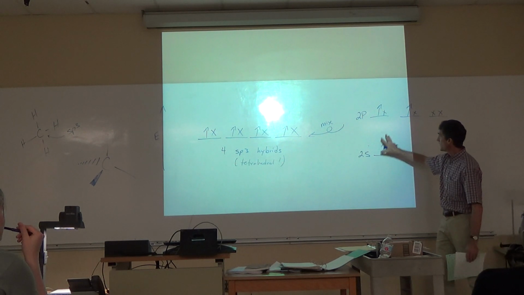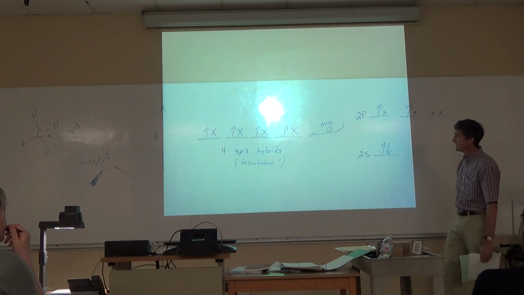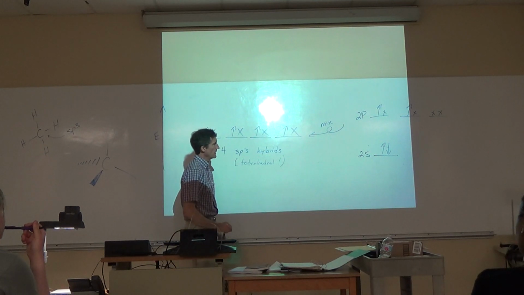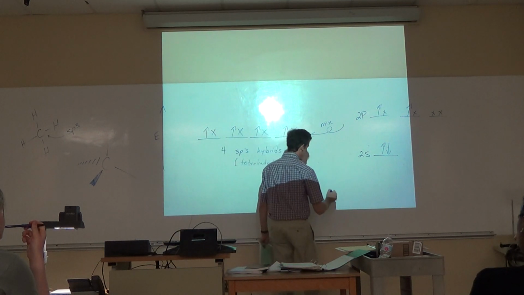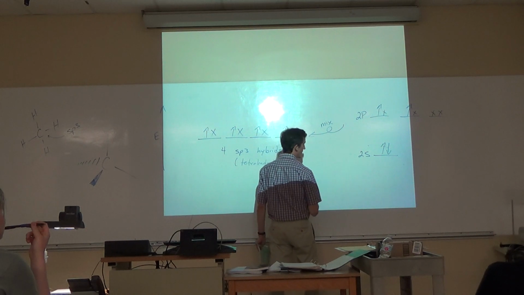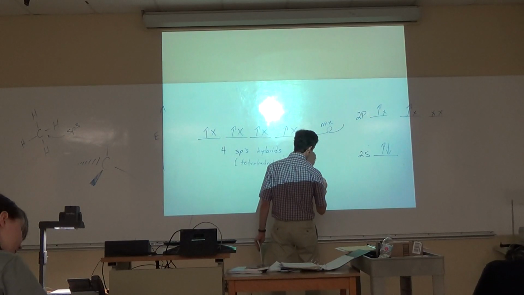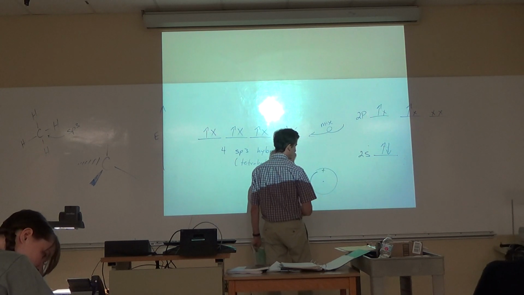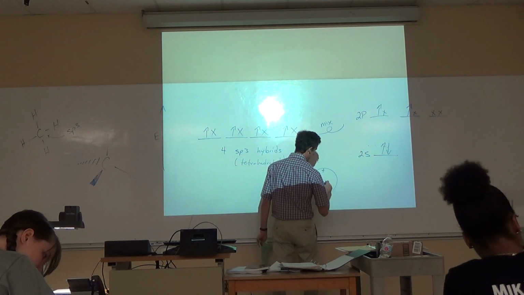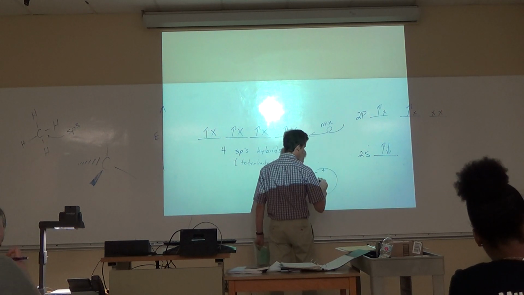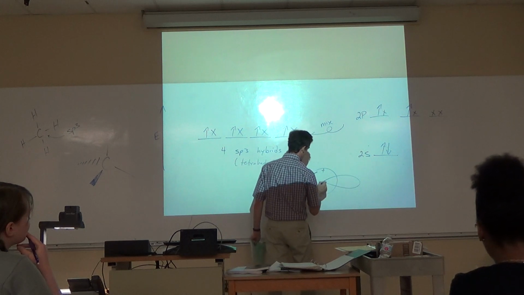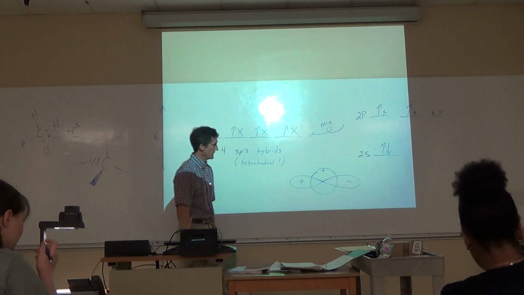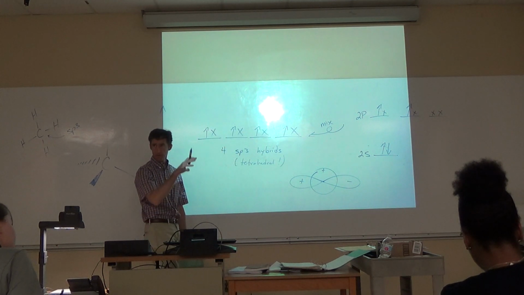What do they look like, though? Well, we know the s was a volleyball, and the p is a dumbbell shape, yeah? It's a little bit hard to draw the hybrids, sp3. How about an s? Let me try to draw an sp. We're not doing that yet, but an s is like this, and it has some phase, which we'll denote there. And the p, if we sort of mash it in here with it, we denote the phase like that, because the p orbital has opposite phase on it, okay?